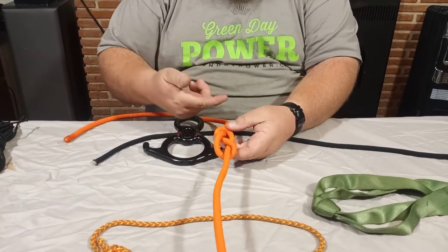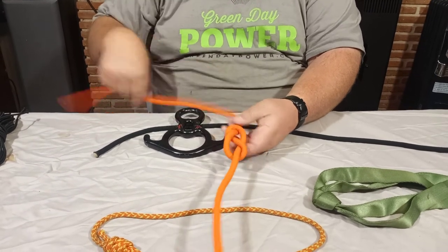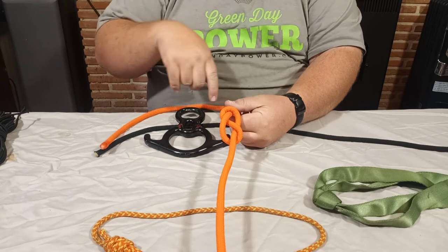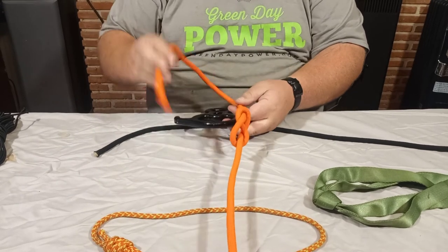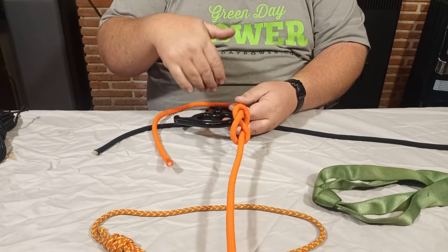because this is how we would tie in. Now, a lot of people go through the top. A lot of people come from the bottom. It does not matter. Some places require that you come through the top. So you're going through the top of your harness. Remember, this is not tying into your belay loop. This is for tying in directly into your harness.